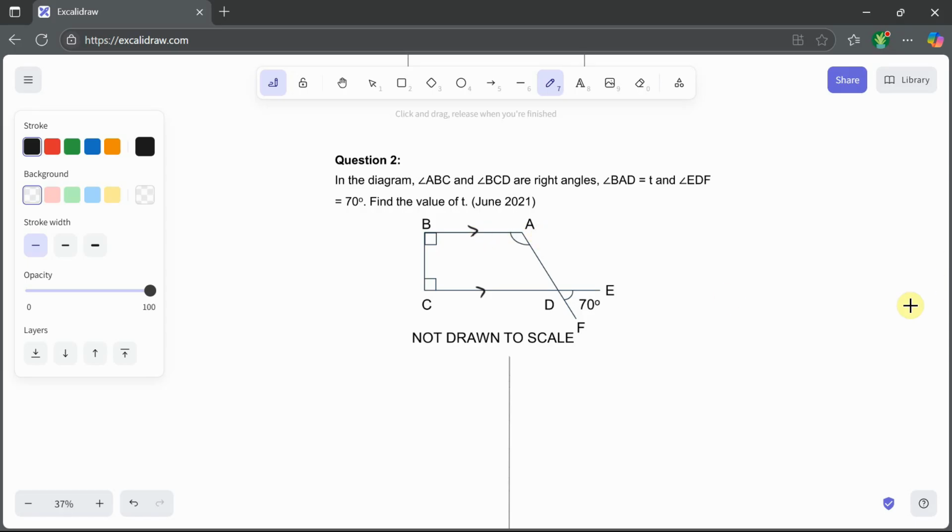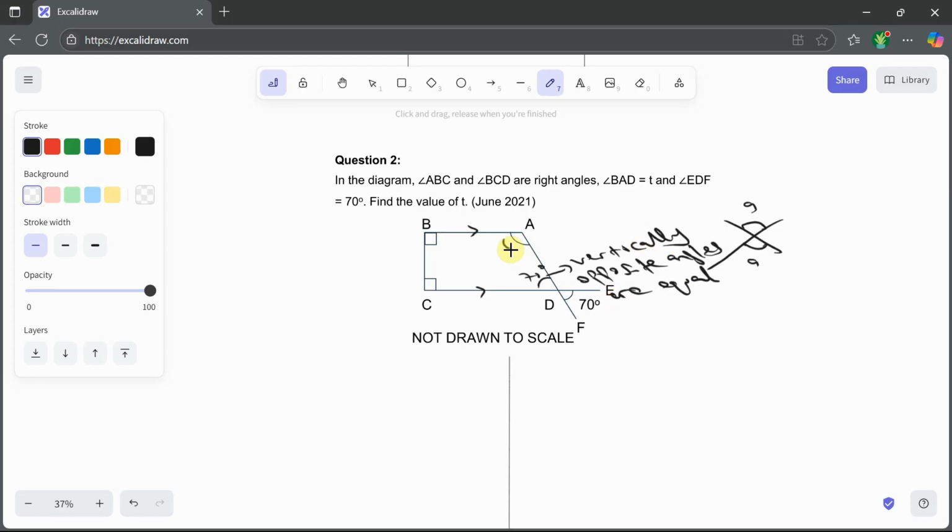One thing that we know is that whenever we see an X, what do we say about X? We said vertically opposite angles are equal. So if this angle is A, this angle here will also be A. Can you see an X in this picture? Yes, look at the X here. So if this angle is 70 degrees, this angle here would also be 70 degrees. Why? Because vertically opposite angles are equal.